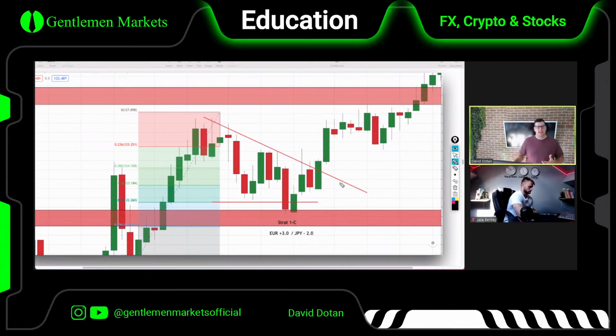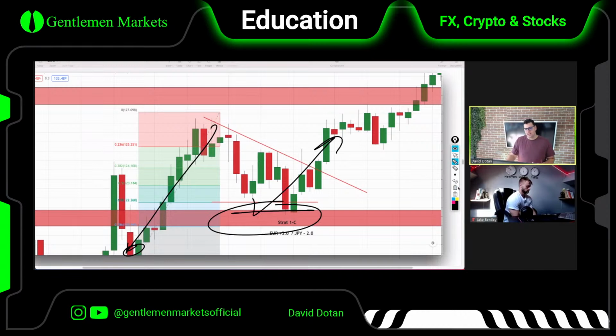Okay, now what do I mean by many times there's stop hunts at the 38.2 or at the 50? Many times when we have a significant extension, we will start to see initial buy pressure from people at the 50 and at the 38.2. But the only time we enter at the 38.2 or the 50% fib is if it lines up with its zone. For example, if I did the extension and our 38.2 lined up with our zone, only then would we look to the upside at the 38.2.